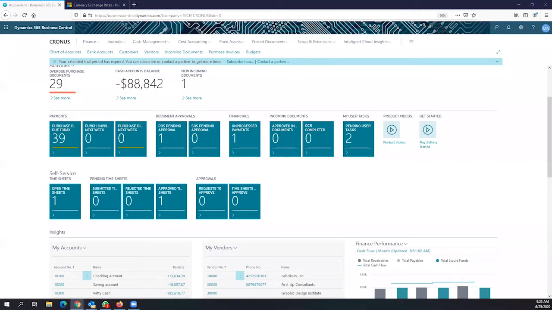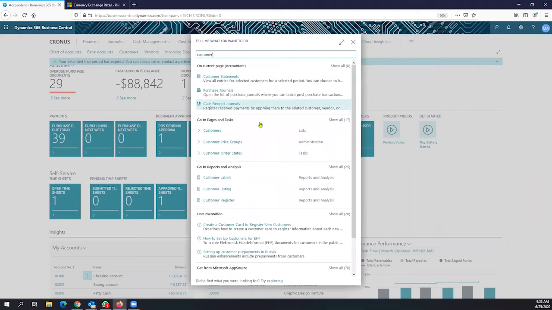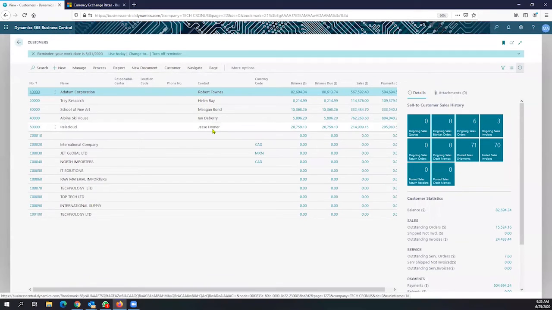So in order to begin, you need to understand that the processes might vary when we work with currencies because we have different types of customers, vendors, and banks. Just for you to know, make notes on the following. Currencies and the way we calculate are configured based upon the specific vendor, specific customer, and bank account.